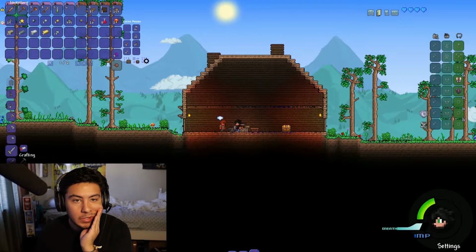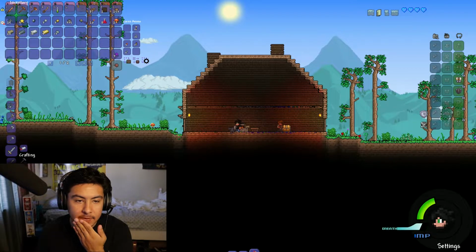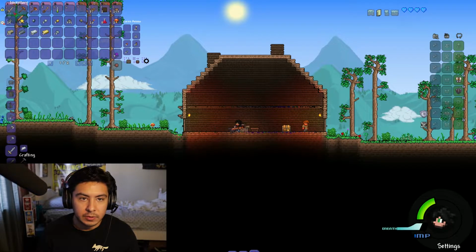So I'm gonna be not enough. Barely not enough. I would need a 20. Quite the dilemma. Okay, we're gonna do 12. Okay. Make a silver broadsword.